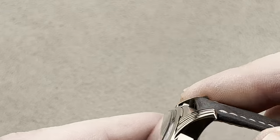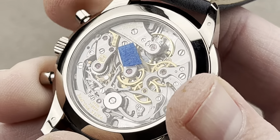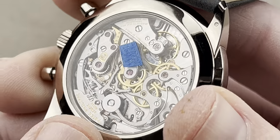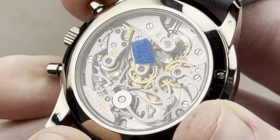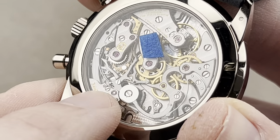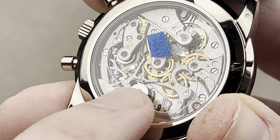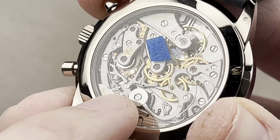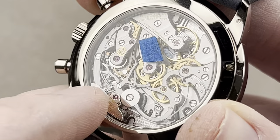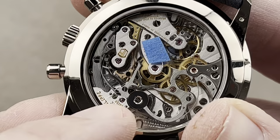One of the distinctive features of these caliber 29-535 watches is that you can see the registers for the chrono just slightly below the cannon pinion at center dial, with a side tachymeter scale — another 1463 reference — a pre-1960s style tachymeter convention. On the reverse side, we've got a capped column wheel with a really great-looking black-polished cap. The cap had a functional purpose initially: the horns and levers could pop out of the castellated towers if the watch got badly shocked, so the cap retained those elements. Over time with caseback sapphires, that became much less likely.